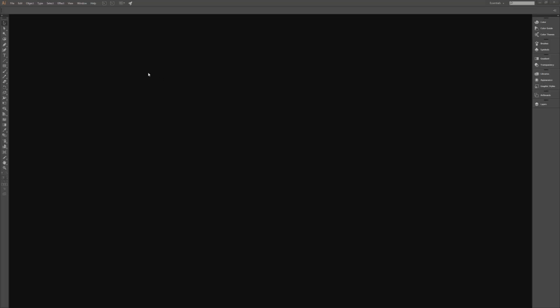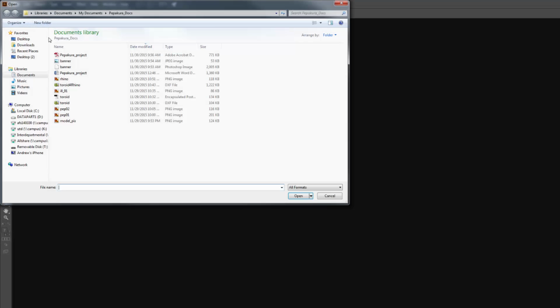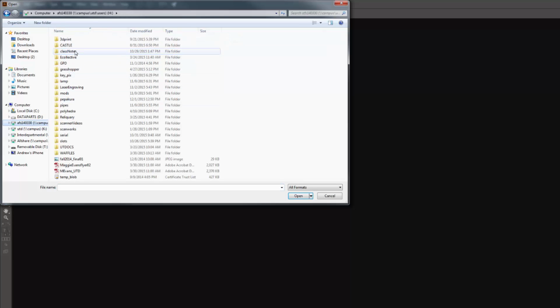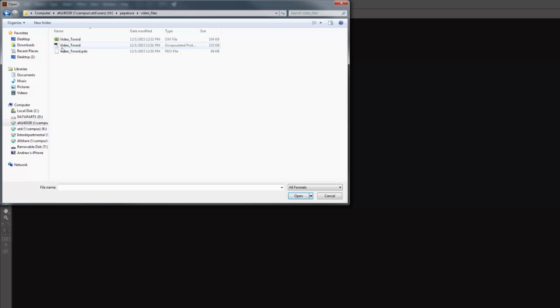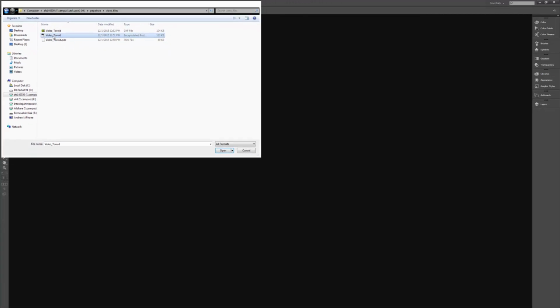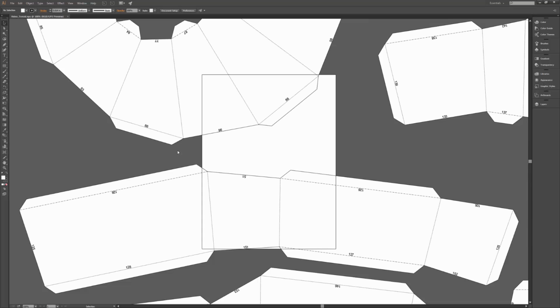So let's do a File, Open, and go to my directory where I have my files. I note that I have a PDO file, an encapsulated PostScript file, and a DXF file. I'm going to open up the encapsulated PostScript file, and it opens up like so.